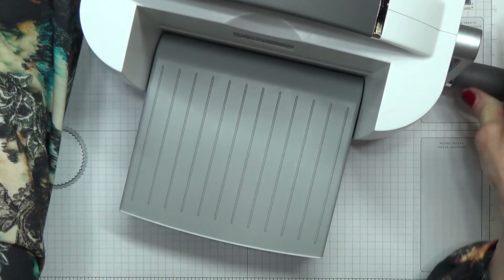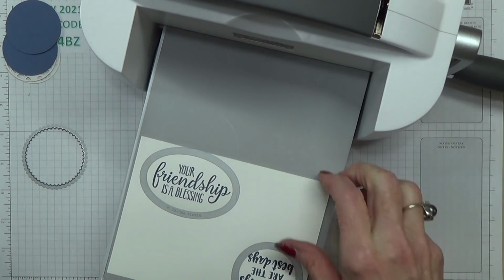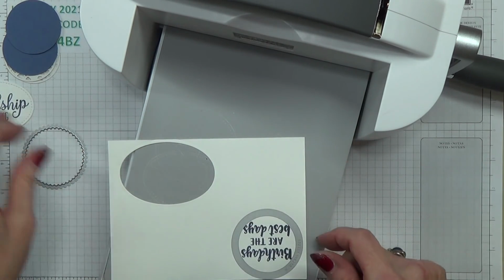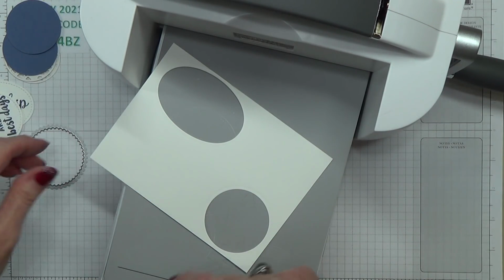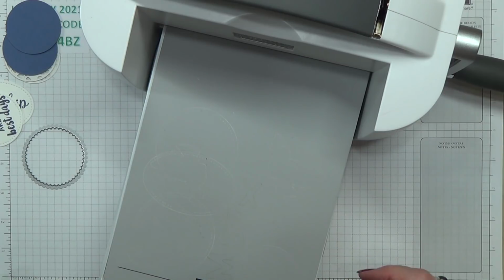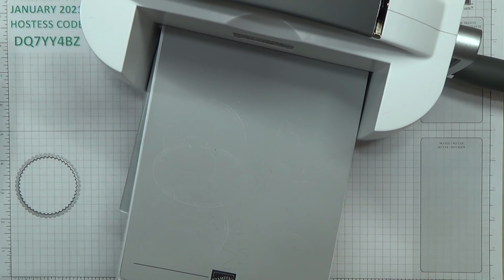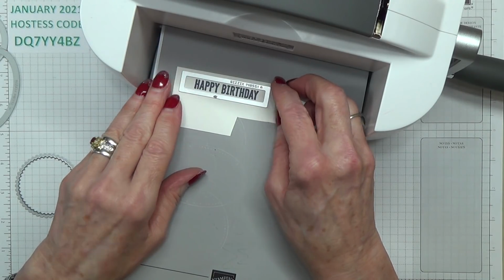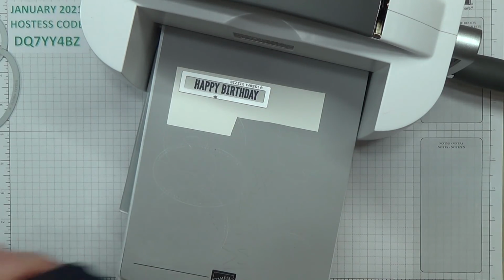The thing is, once you've got used to using a magnetic platform or a sheet, it's so difficult to work without them. I mean, obviously the machine can be used with post-it notes and things like that, which I do occasionally now. So it's those two. I want this one. And I want this one.